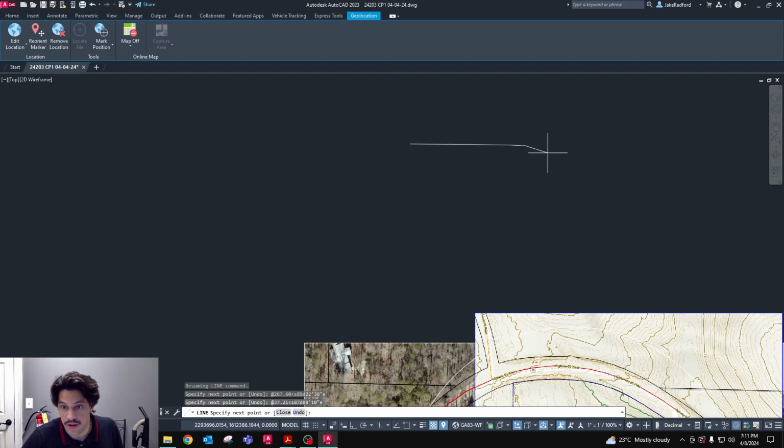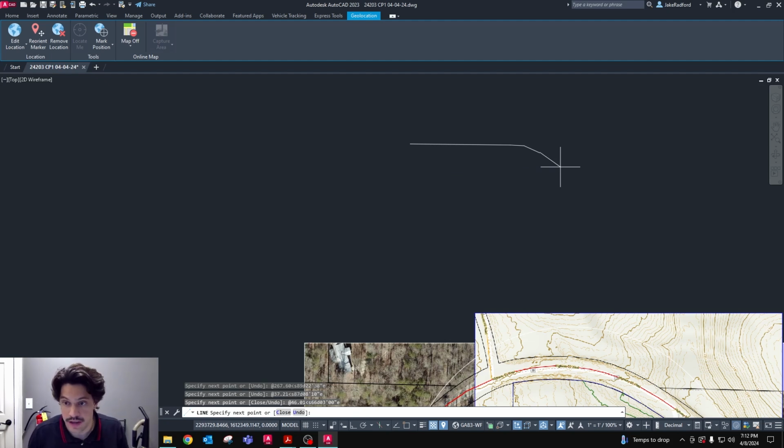Then we'll move on to the next line. That's at 46.01 caret south 66 degrees 03 minutes and 00 seconds east.